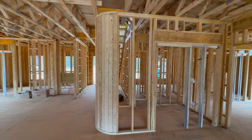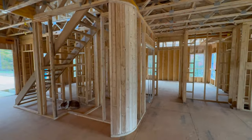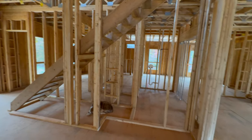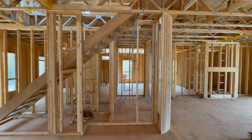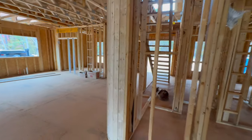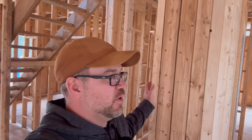One of the change orders we put in was requesting this wall to be curved, and I think it looks pretty cool. You can really see now that the temporary stairs are in place what this little area — the coffee bar — kind of what it will look like. Having this curved wall just makes it flow really nicely. We actually had a curved wall in our first house, which was a 1950s Cape Cod. We've been joking that this house is a merger between that and the one we built in 2017 — your traditional American home. This house is a merger of the two, and we're really trying to bring a lot of that craftsman feel in, because that's kind of who we are. We're the ones who are really going to customize this to make it our own.